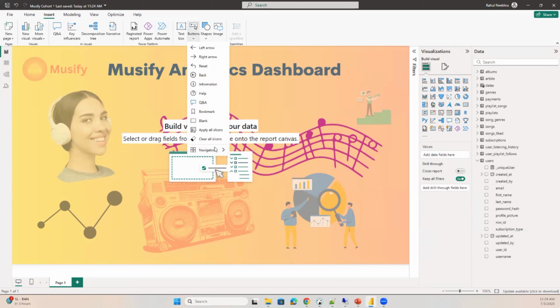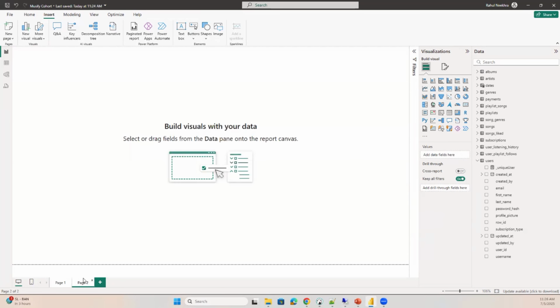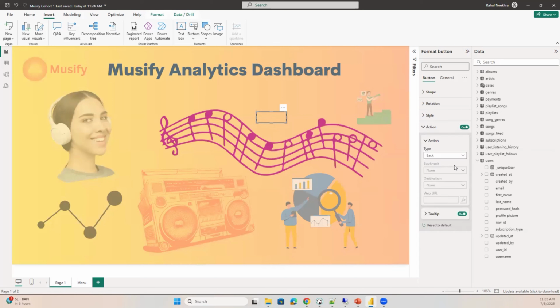Back, this should be blank. Action to the pages. Let's say I'm going to create home. Let's suppose I have created this menu. Action I will enable, and I would put it to the page navigation, and the menu I will link up.